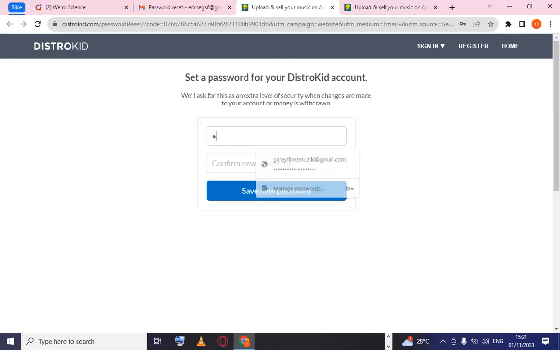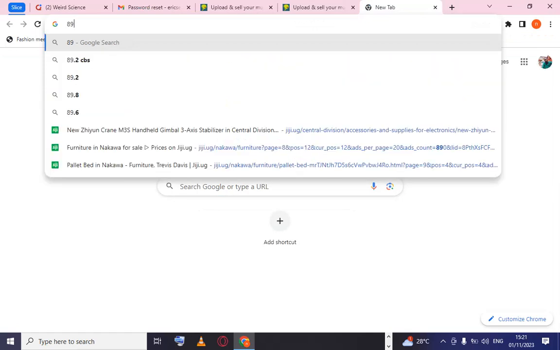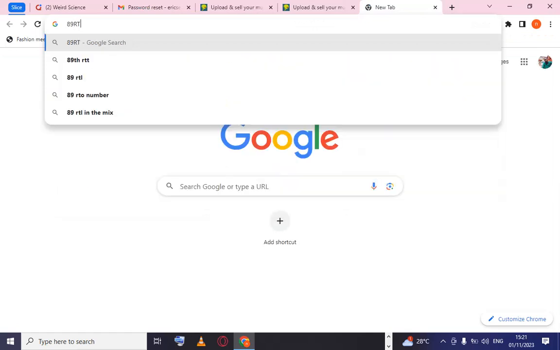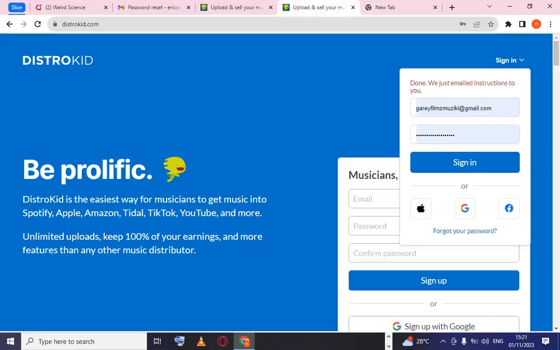So you look at a way of changing your password.